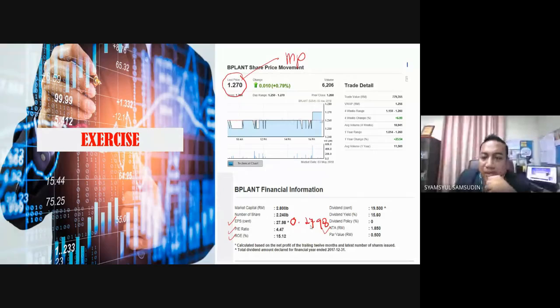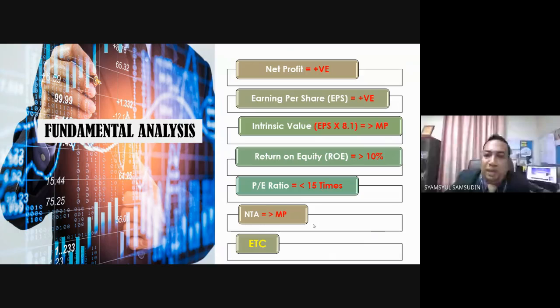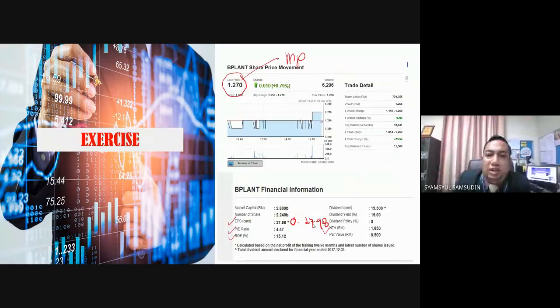Boleh tengok EPS. EPS here bukan 27.99 sen, dia sen 0.2798. Okay. Sen kena tukar. You should move the numerical. So the numerical should be 0.2798. This is the Malaysia ringgit sen to 0.2798 EPS, the value of EPS. Okay. Can you summarize for EPS, for PE ratio, ROE, NTA, and the value? So is it okay every single characteristic in terms of the fundamental?